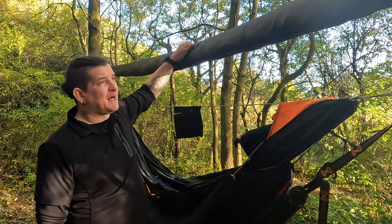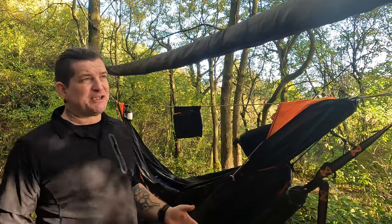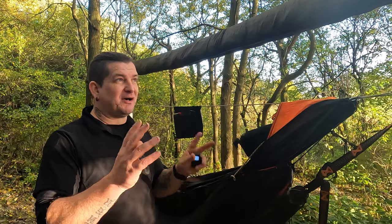Now on the top here is the Onewind tarp. Now you can see it's not raining, quite bright at the minute, no need to drop it just yet. I will drop it later on because we are expecting a storm in the morning, so I better get out there.